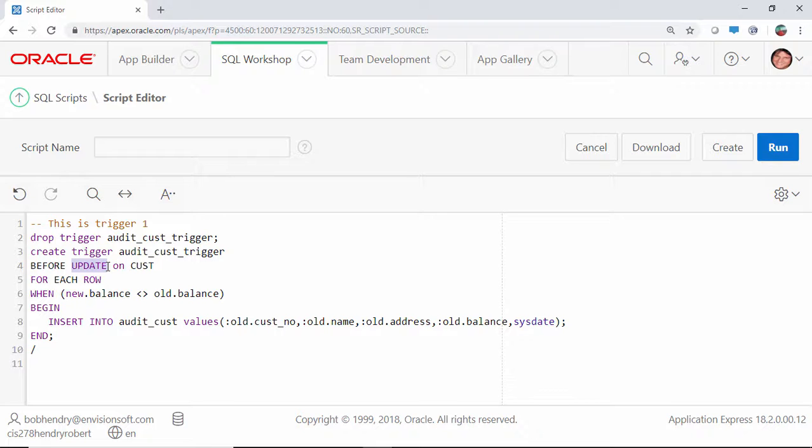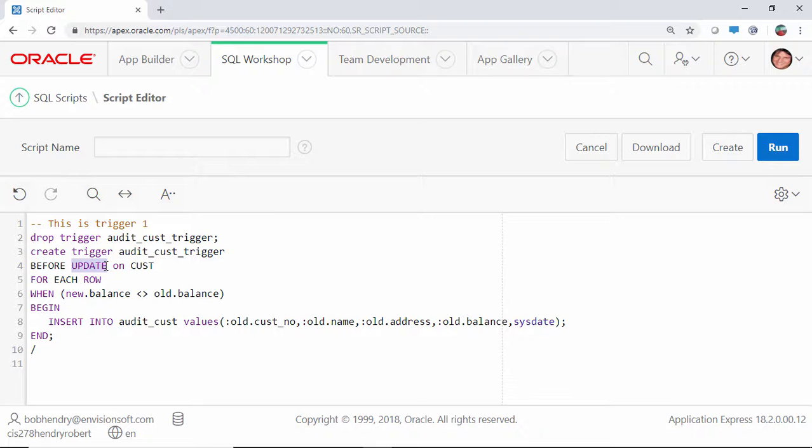So Oracle maintains a list of all the triggers and all the tables and fires them for you. What this is saying right here is, before the update statement is executed on the customer table, do this. We'll explain what this is in a second. Now you might ask, when does before update actually happen? How do we know that update's actually going to occur? When a trigger gets fired, the update statement has already been submitted to the database.